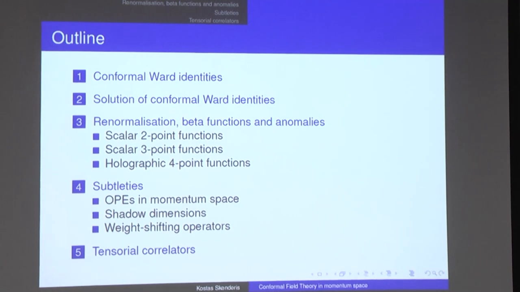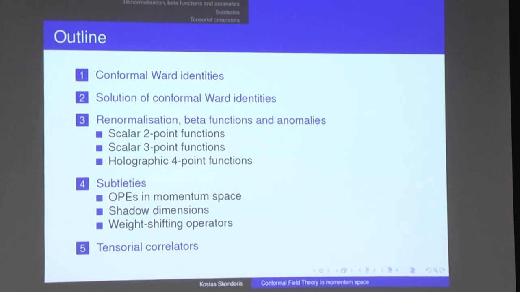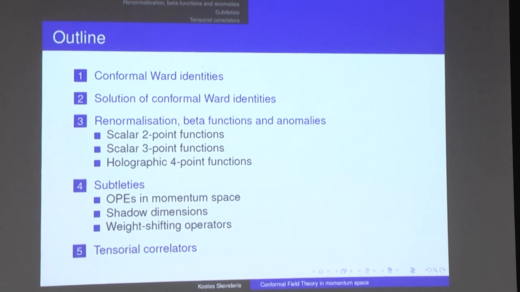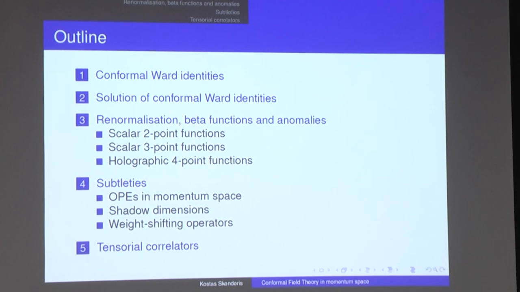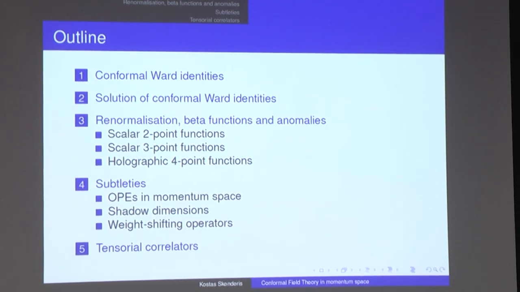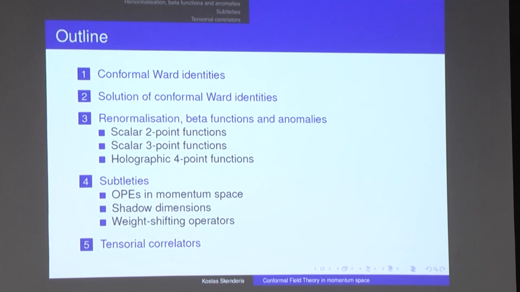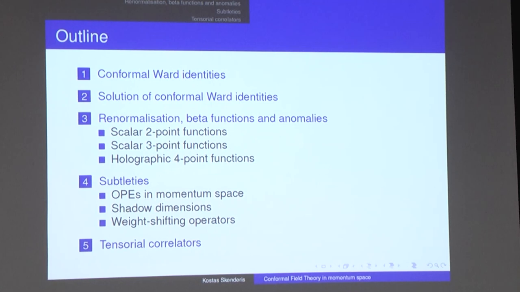So first I will discuss scalar two-point functions. This is the simplest case. I would say this was understood already in the 90s. And we'll go slowly because I want to give you all or most of the details, at least conceptually, to understand what's going on. The higher cases are more complex, and each of these points would need one or two lectures if I were to give you all details and fully describe. So here we're going to go through the easy case and then discuss the new features.